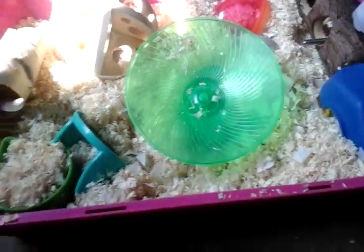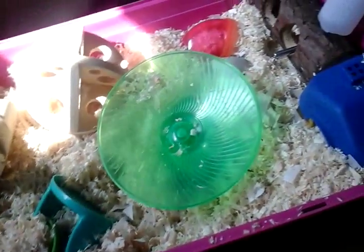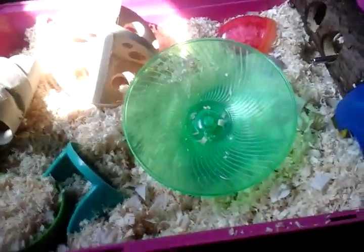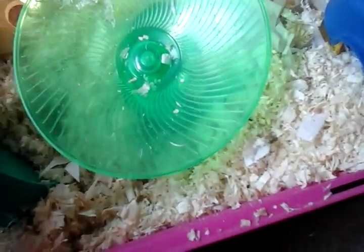She's sort of living like a wild hamster now — she likes doing like a wild hamster, and because she's a wild hamster, I have put some bedding, wooden shavings, on top of her food, to give her that wild feeling of digging for her food. She does make little homes, and she's going through this tube.